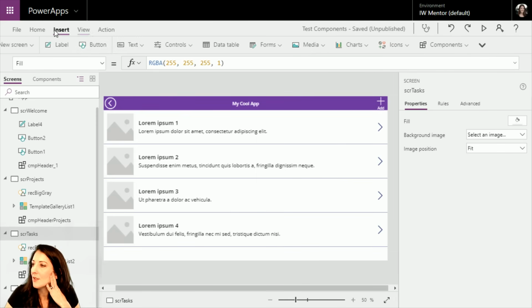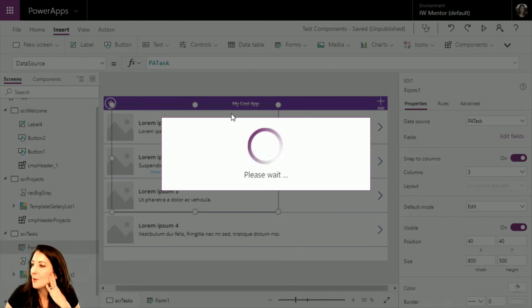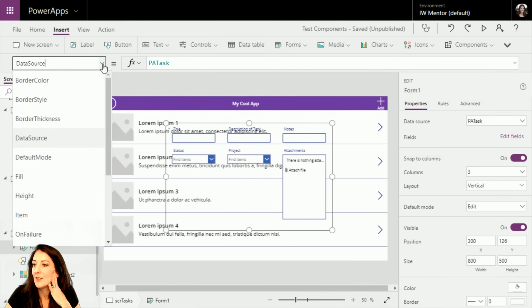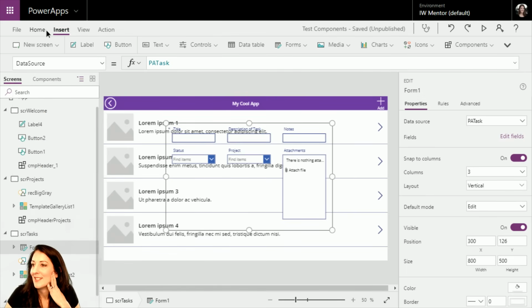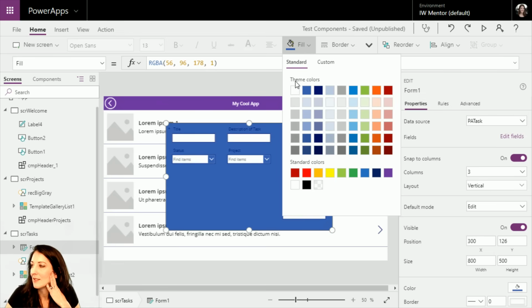Okay, insert a form. Task form. I better give my form a background color. Yeah, there.